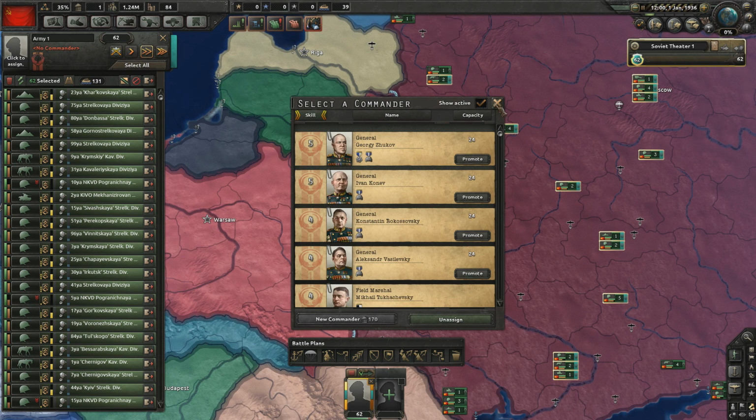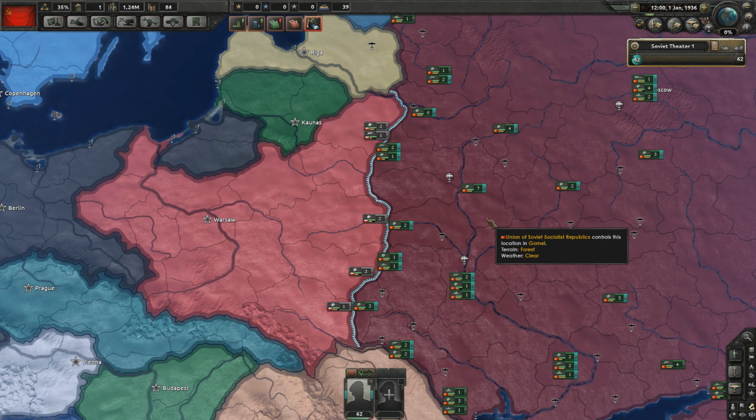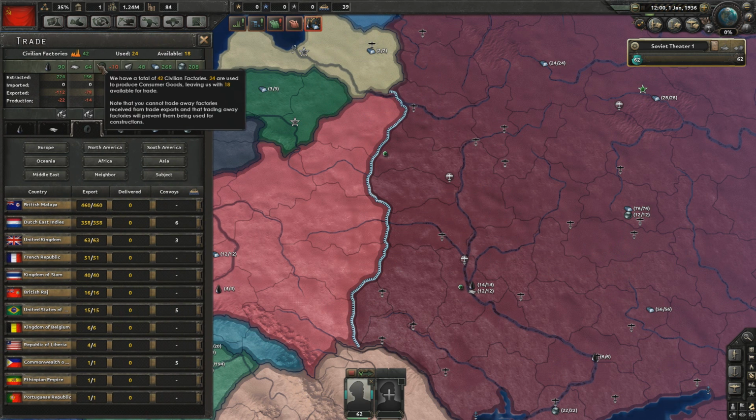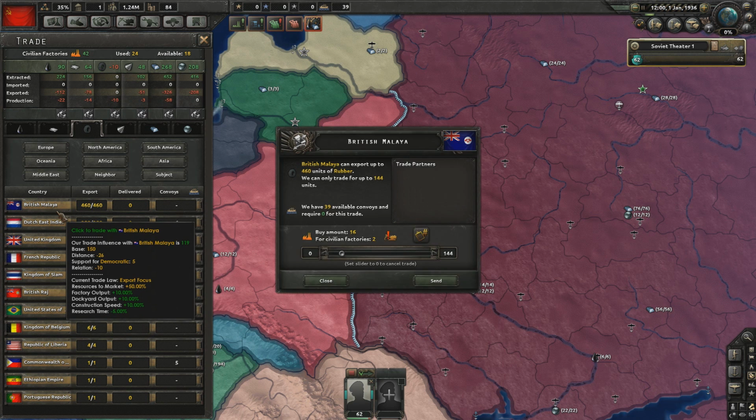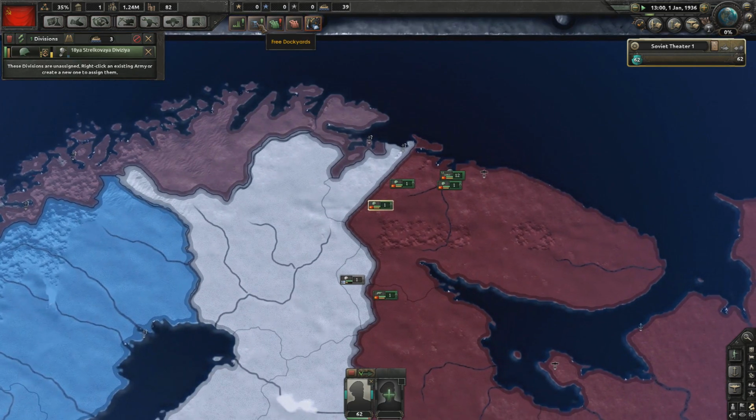So what we'll do... Actually, there's no point selecting, because a lot of these are going to get purged. So I'll set up the front lines, and I believe I'm having some background noise from a truck reversing. Sorry, not music. I think in terms of rubber, we'll go for British Malaya. There's no way we're ever going to be at war with them. I'll get the stuff going now.